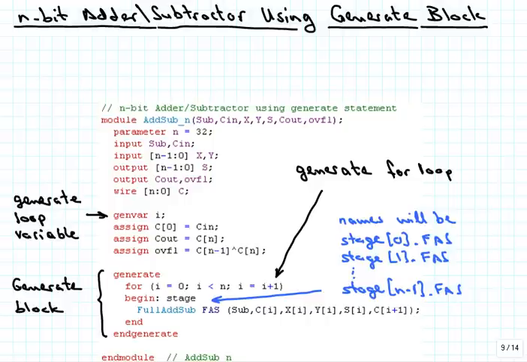So this is for an n-bit adder subtractor which is parametrized. So we have here the setting for the parameter n. We set it to 32 for this particular example. And we're going to use the generate capability here. So down here is that generate keyword, and then it needs to be ended by an endgenerate. So this whole thing is the generate block. And that's where we will generate those different instantiations of the 1-bit full adder subtractor module.